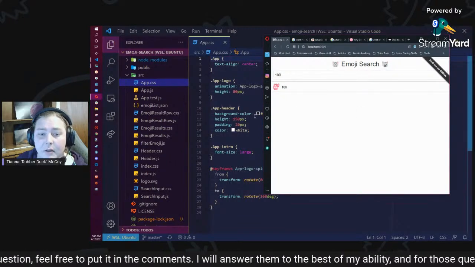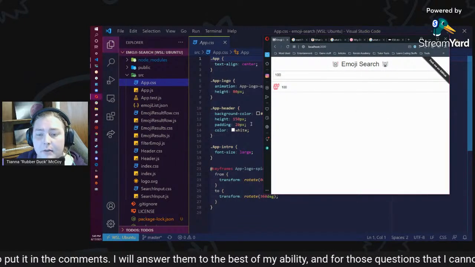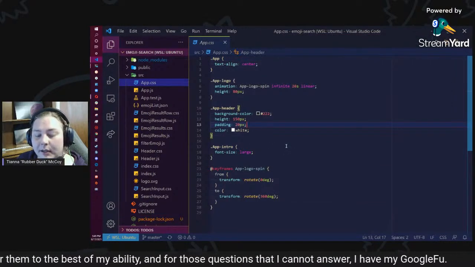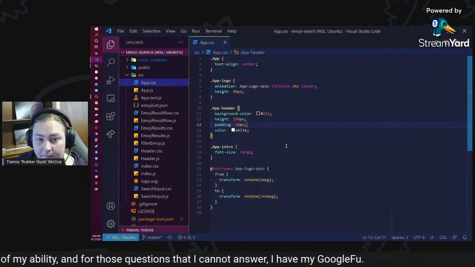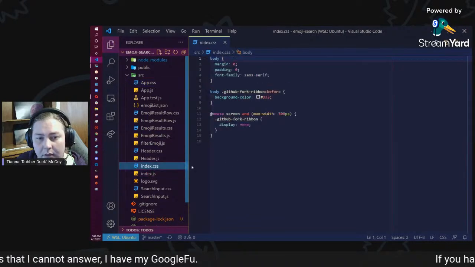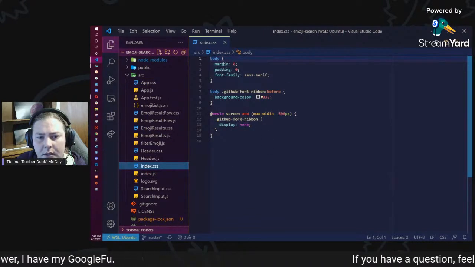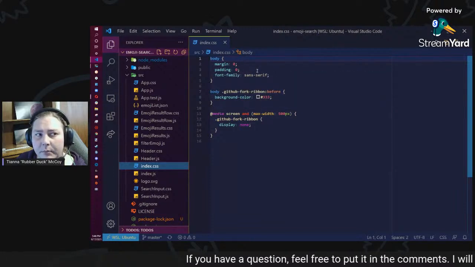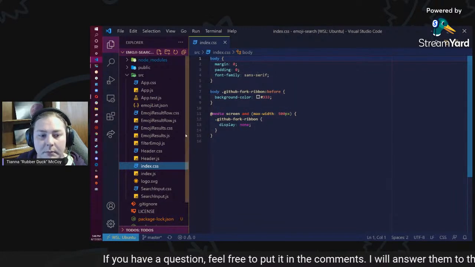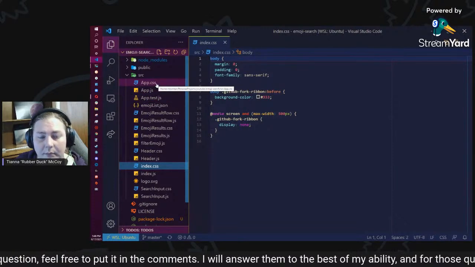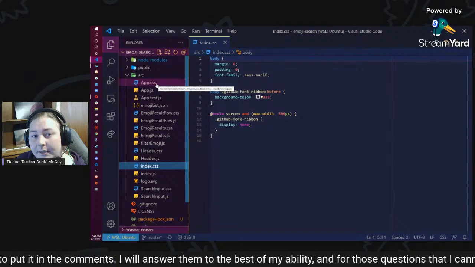So this is remnants of the create React app function, and nine times out of ten you delete all of this because you don't need it. There are people that will set their margin and padding to 0 in their index, along with box sizing. And then there are people that will put it in their app CSS. There is not much difference between the two on a CSS level.